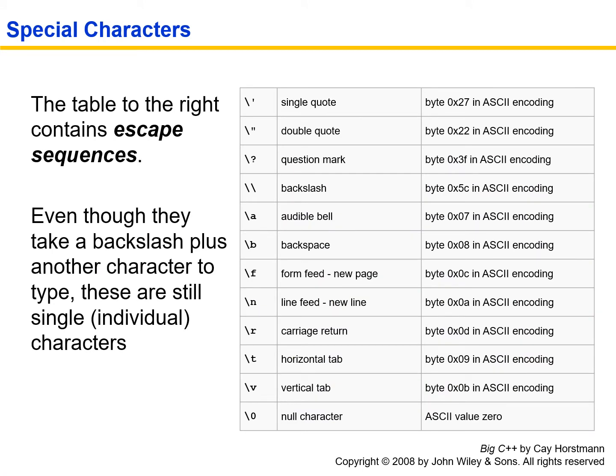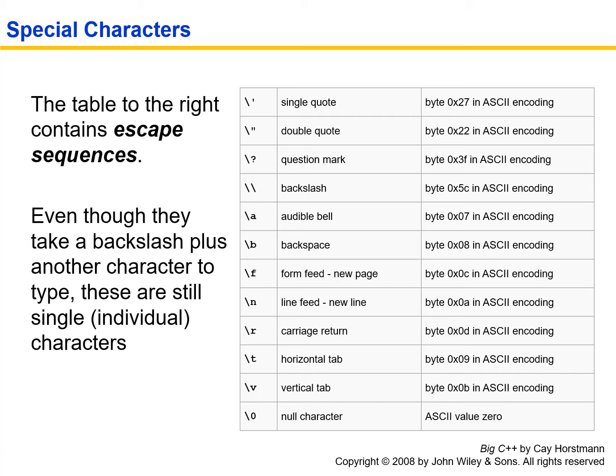Okay. What if you want to type one of these characters that doesn't exist on the keyboard? Or that, in the case of backspace, typing it on the keyboard will actually just erase a character on your computer screen. Or hitting tab on the keyboard may just insert some spaces in your code. You can put a backslash followed by several single character codes that indicate, these are what we call escape sequences.